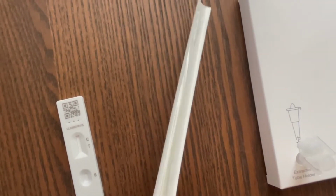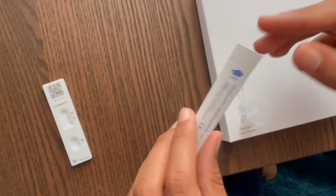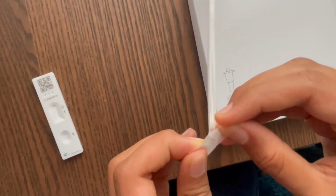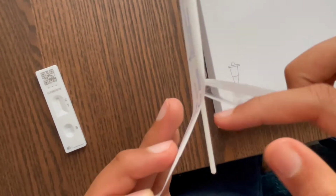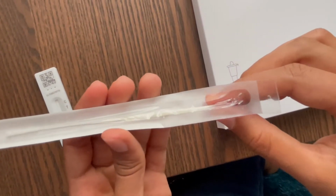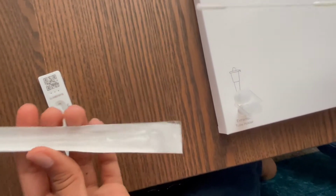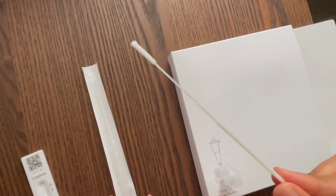We peel the swab from here. It's very clearly marked open, and we open it from here. We've got some clear plastic. There we go. So we need to hold this bit and get it out very carefully, making sure not to touch it anywhere else except your nose and mouth. Let's now go and do that.